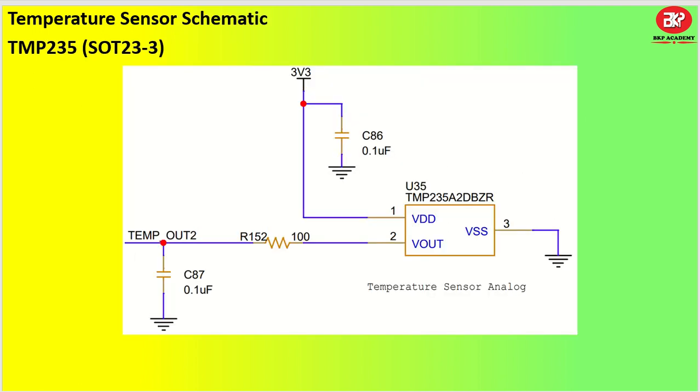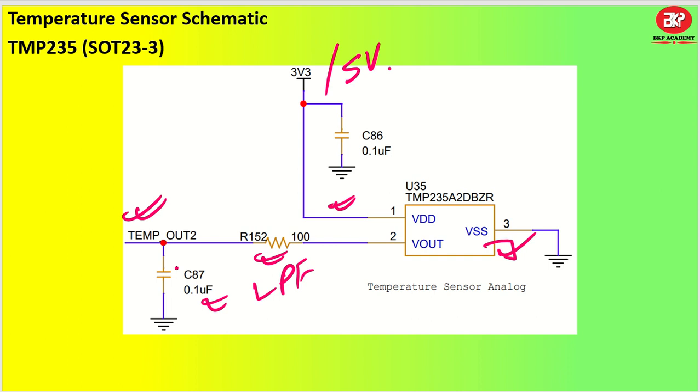So we'll do the same thing. This is our ground, and this is our supply voltage, which is going to give you 3.3 volt. If I want, I can utilize 5 volt as well. Then I have taken 100 ohm and 0.1 microfarad filter capacitor. So this is my low pass filter, and I'm going to send it to temperature out, which is your ADC pin of your microcontroller. Okay, got it? So this is very simple design, and you can utilize very easily in your applications.